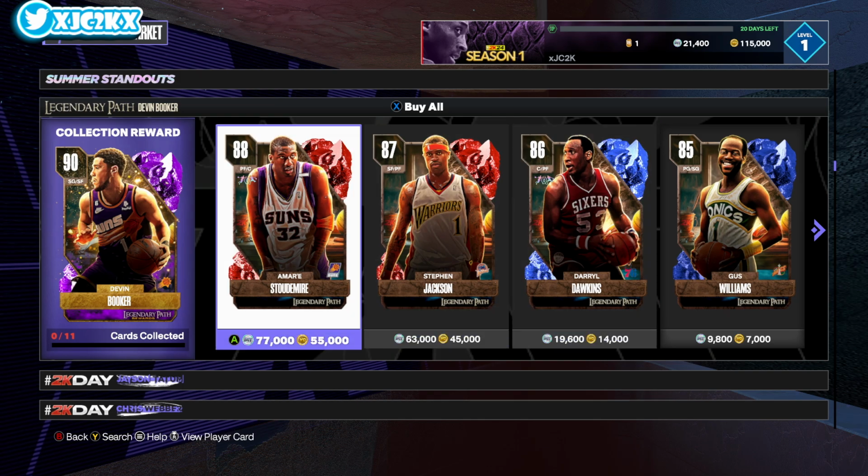One of the best shooting guards in all of MyTeam. Has an incredible fade. Just a really, really good card, who I think people are realizing how good Devin Booker is. He's one of the best couple shooting guards in the game for sure. He's a phenomenal card, one of the best scorers in the game, easily.